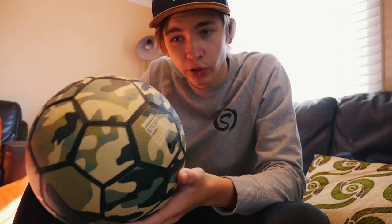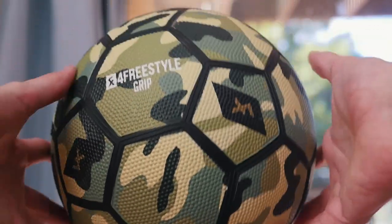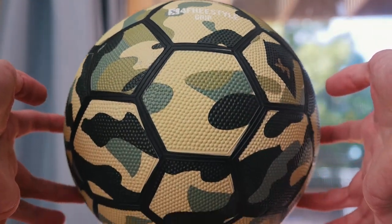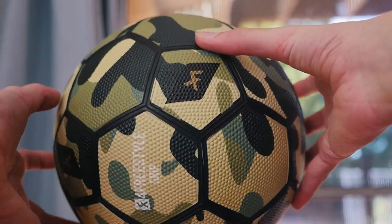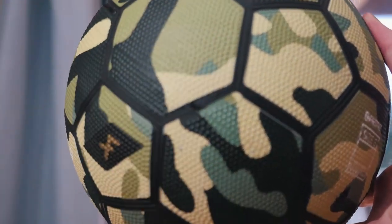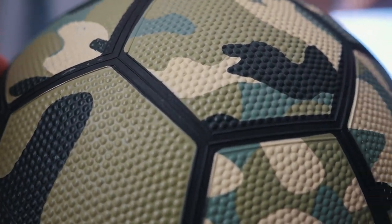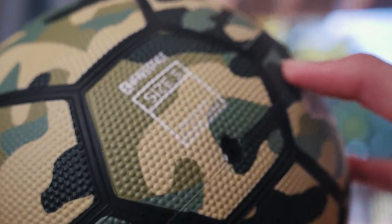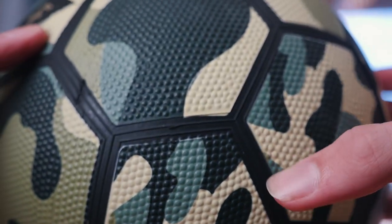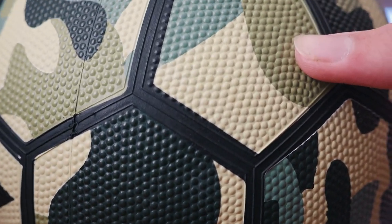This feels unusually light and bouncy, which is kind of cool. So at first glance, with it all pumped up, it's really well put together. It's stitchless — there aren't any stitches. I don't really know how it's put together, but it looks cool. The panels have been printed fairly well. There are a few inconsistencies — like a panel is overflowing from its pentagon or hexagon, or it's not quite filling in the full space — but that's really nitpicking. The graphic is really clean and the colours work well. It just looks and feels like a professional ball.